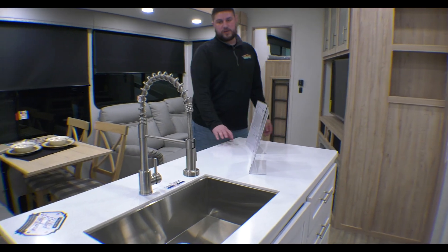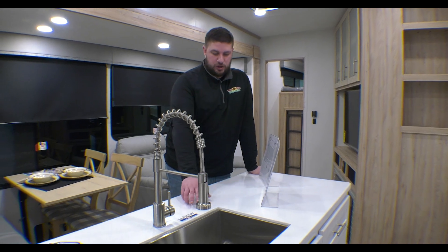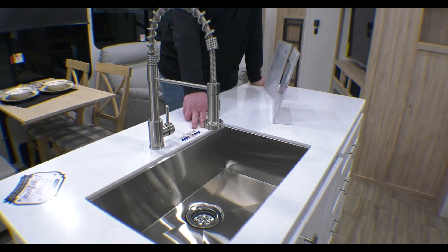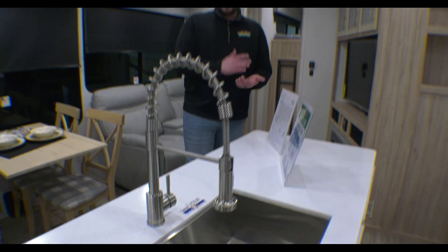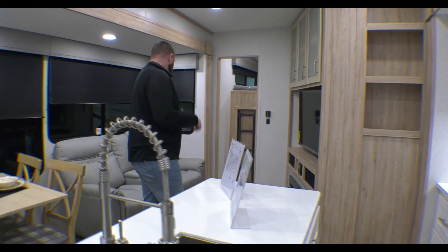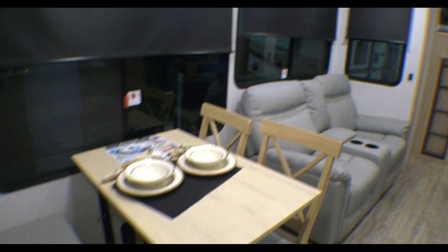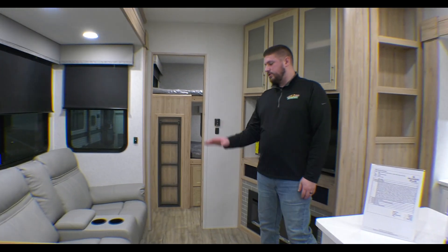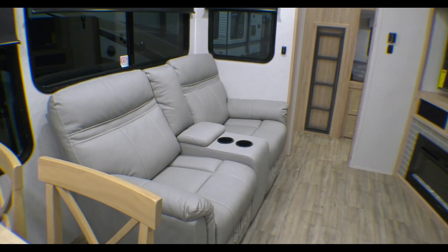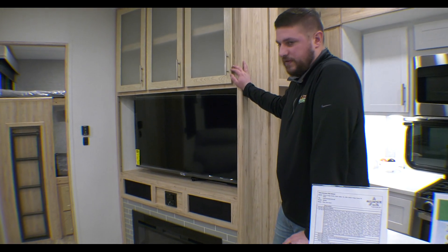Island in the middle here — you've got your solid surface countertops. If you've ever seen me pitch Alliance products, you know my favorite thing is that all your plumbing locations have their own shutoff valve. Really important for full-time livers — if you have a leak at the kitchen sink, you can reach up, turn that water off, and still run water through the rest of the coach until you get it fixed. Wrap around, you've got your freestanding dinette with a bench seat and two standing chairs, and your recliners right across from your entertainment center with your smart TV and 4,700 BTU electric fireplace.